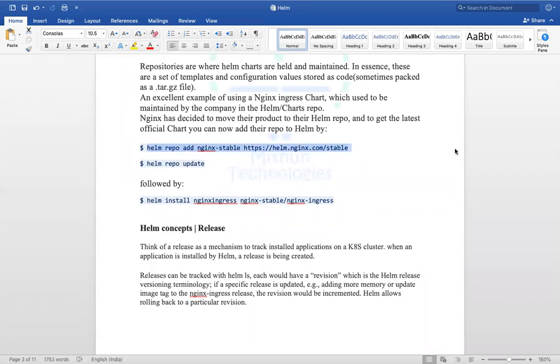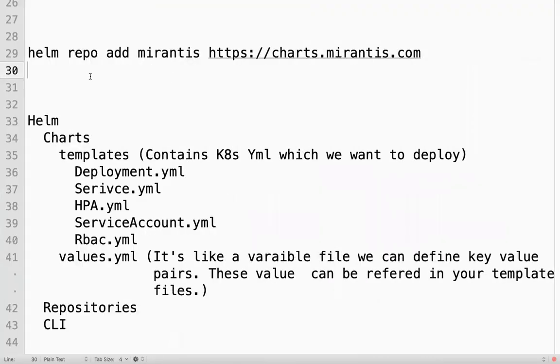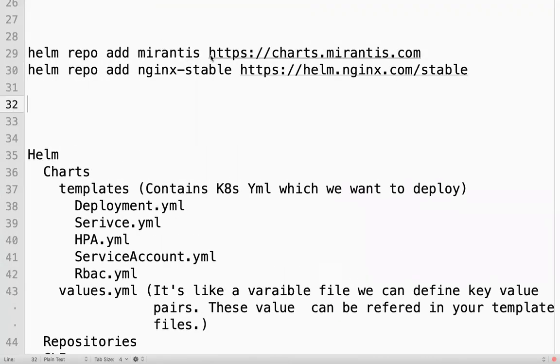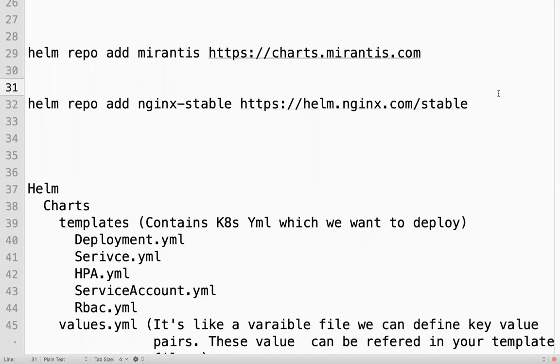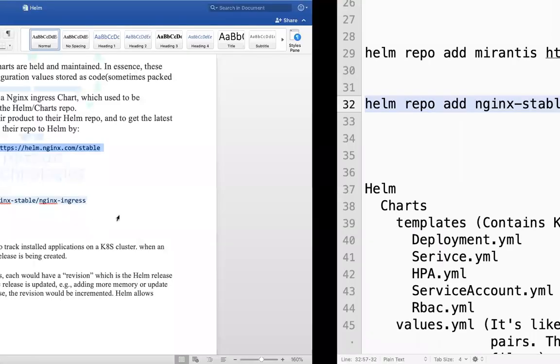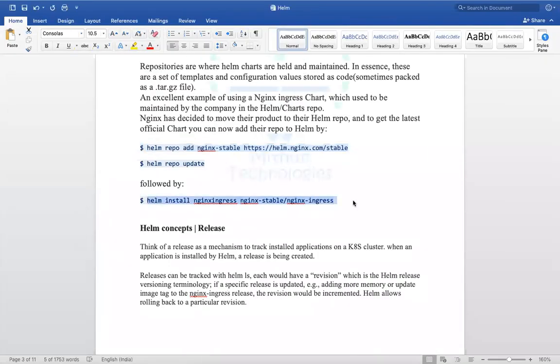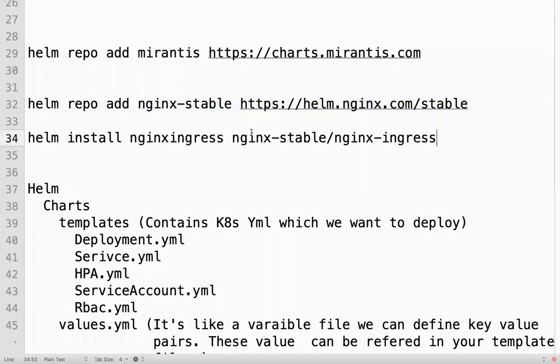I can add Helm repository. I can install the chart which is part of this repository. I added a Helm repository. I am installing a chart which is part of this repository.